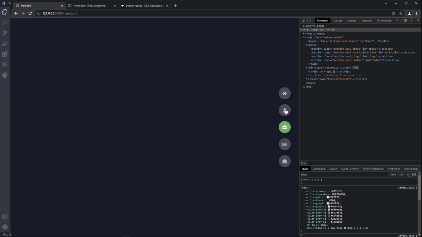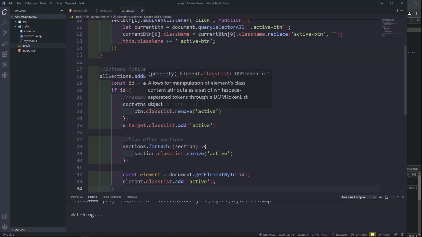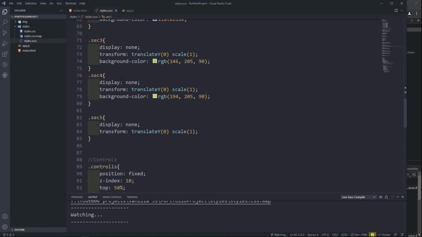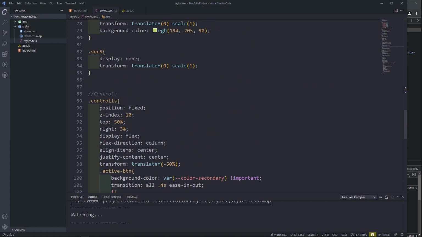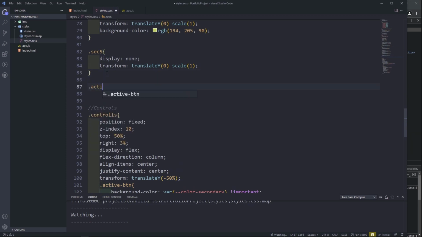So now we can only use active on one element, but we don't see our sections here. They are there, but we don't see them because they are hidden. We just need to display those sections. So I'm going to go under section 5 and do .active.